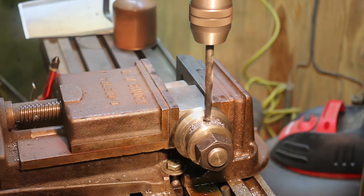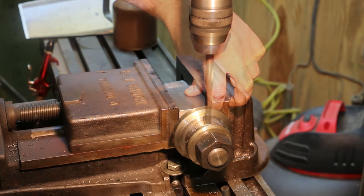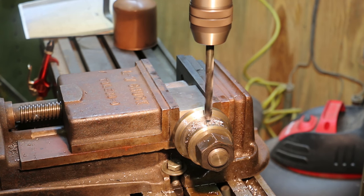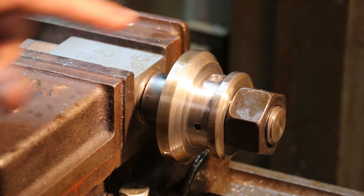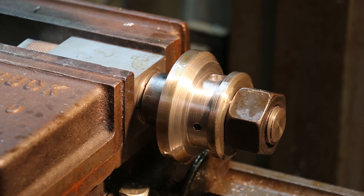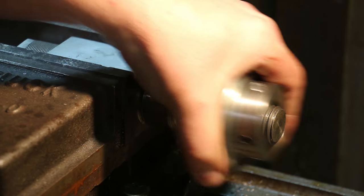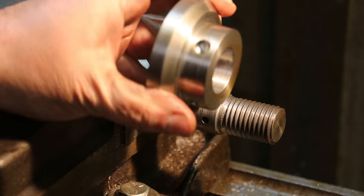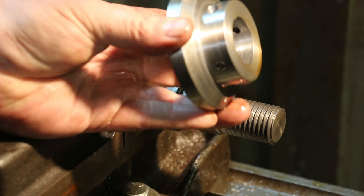And that should be plenty deep enough. So we're going to flip this over again and do the other side. And that's plenty deep enough right there. With that, our part is complete. All I've got left to do is a little bit of deburring on these holes, clean it up real good, and we'll get it in the mail. Got a through hole and two dimples — I think that's for a spanner wrench. Got our front faced off. That part is complete — a little deburring and I'll be ready to go.